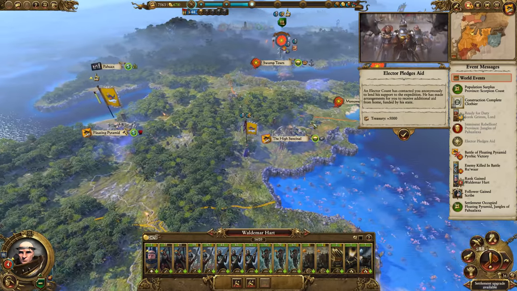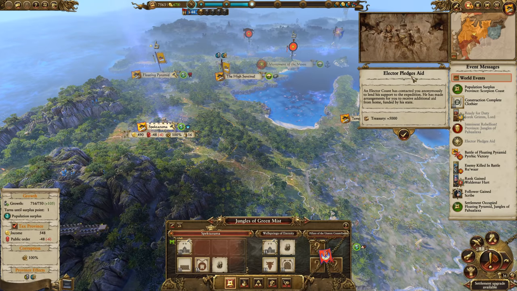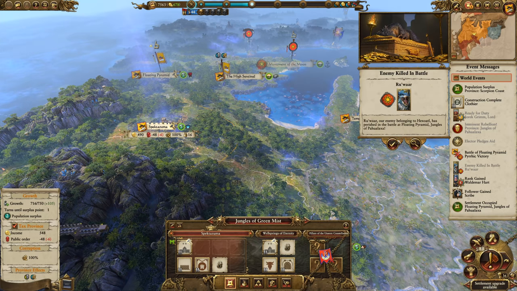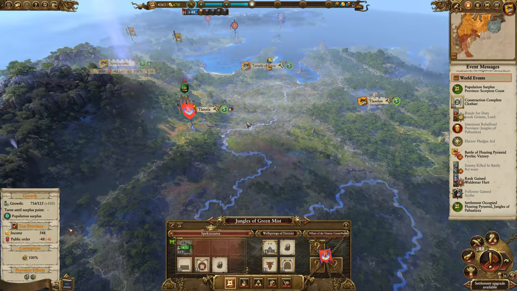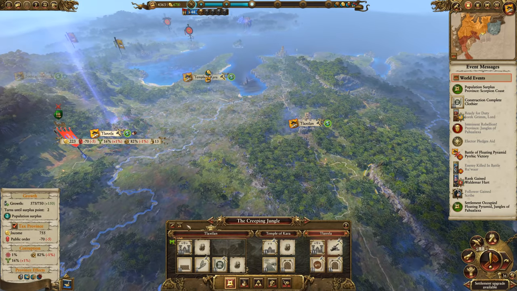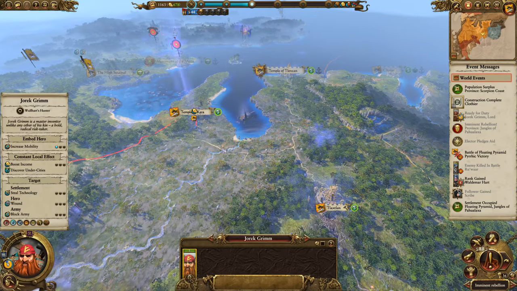Oh, thank God. Thank you, whoever you are. Oh my god, so another elector pledged aid. An elector count has contacted you anonymously to lend his support to the expedition. He has made arrangements for you to receive additional aid from home, funded by his state, which is ruddy wonderful. So, Spectre Zuma we can upgrade, which is great. And sadly, I could upgrade that, but it'd be a waste because it's about to get taken, which really sucks.